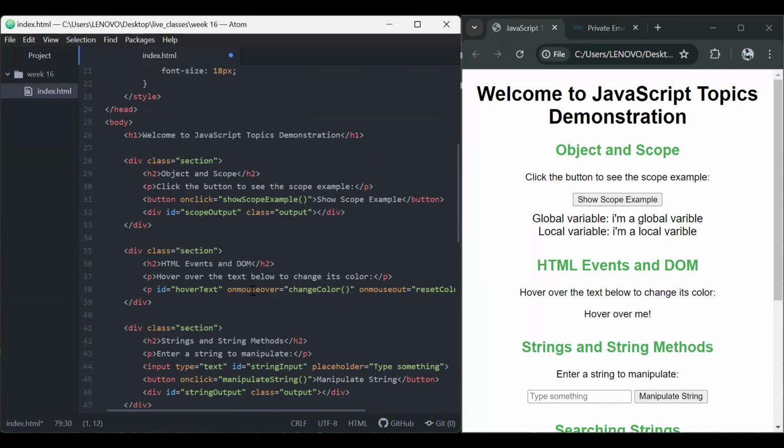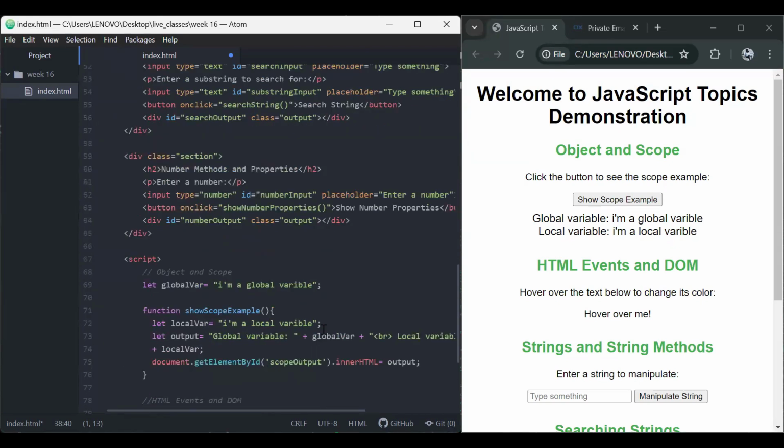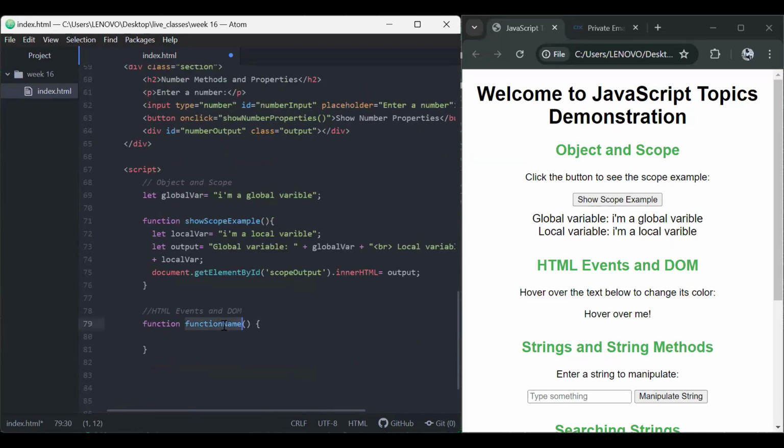We have looked at onClick in the last lesson, which is also an event attribute, a JavaScript attribute. Now onmouseover, we are going to create a function called changeColor, and this function is going to change the color of the text once we hover over it. So that's an event. When something is done, it's called an event.